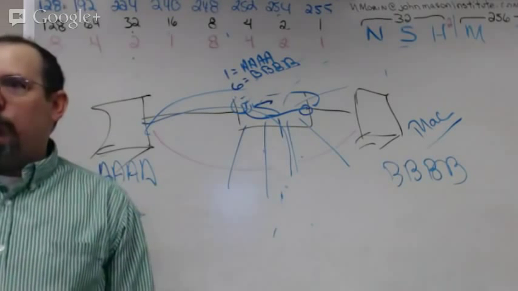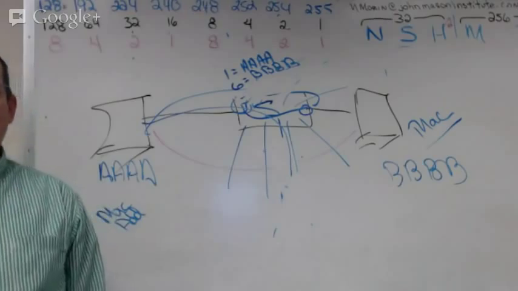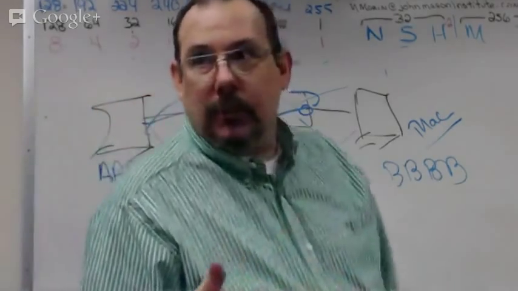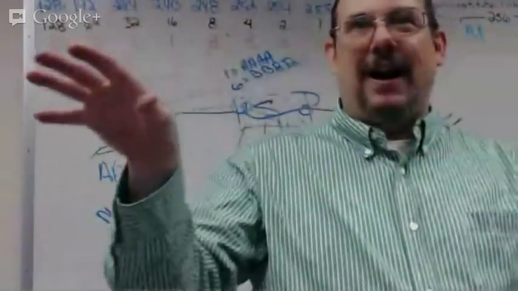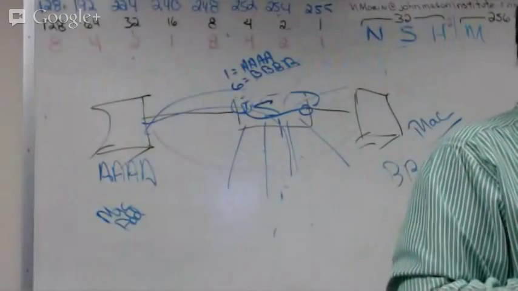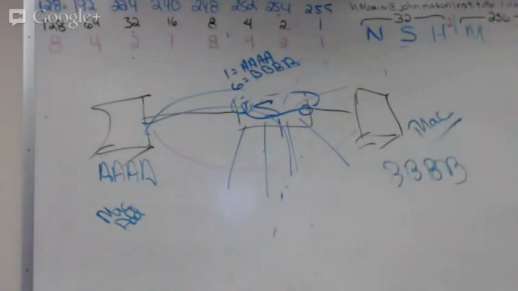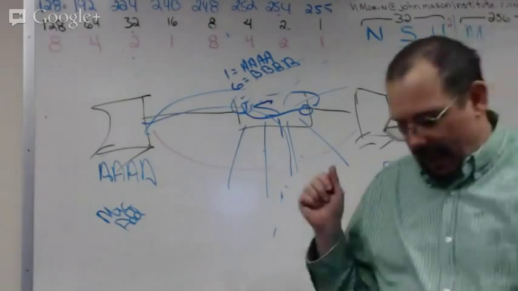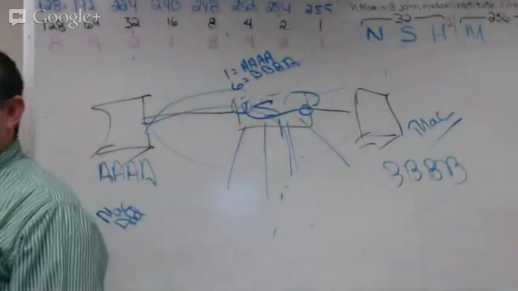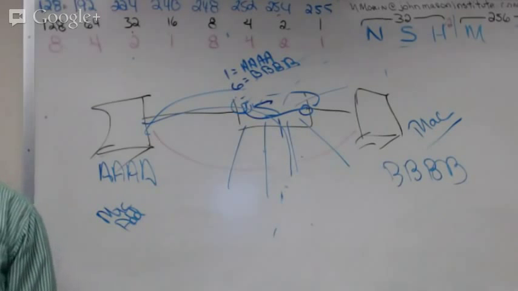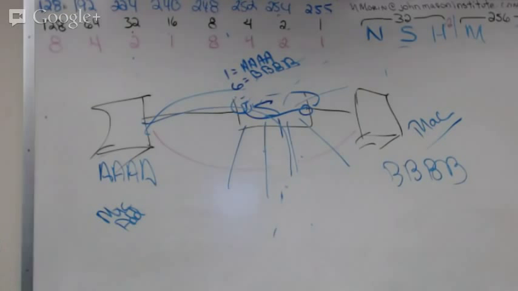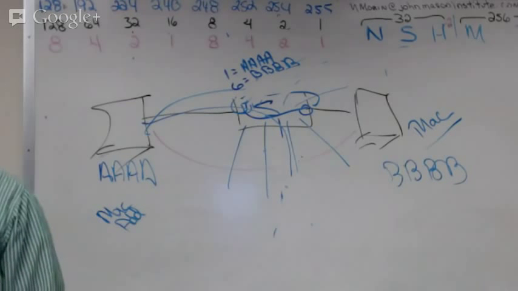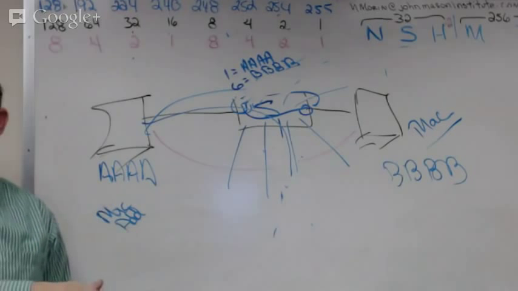Now, one other thing we want to know about switches is, if you have a 10/100 switch, every port on that switch gets 100. It's not divided by the number of ports. So if you have a gigabit switch, you're getting a gigabit through every connection you have on that network. If you have Ethernet, you're getting 10 through every single port. Hubs don't do that. They actually send traffic back and forth at the same time, and it all just gets broken down. So hubs, throw them away. Don't even keep them.